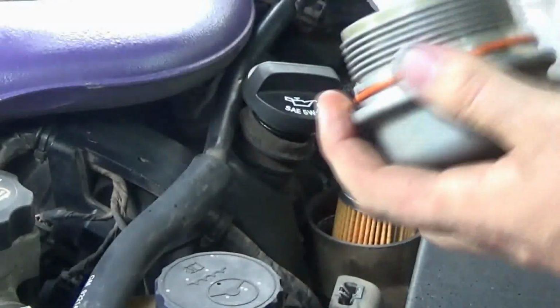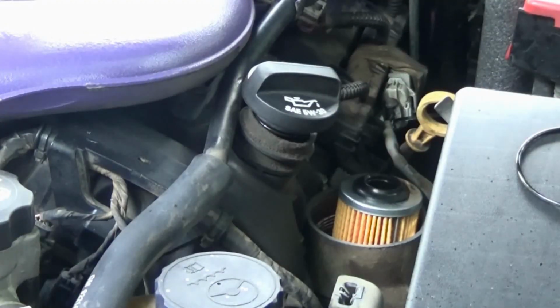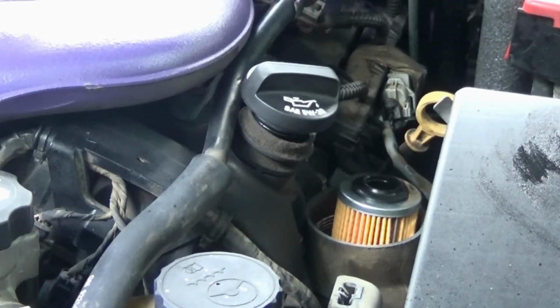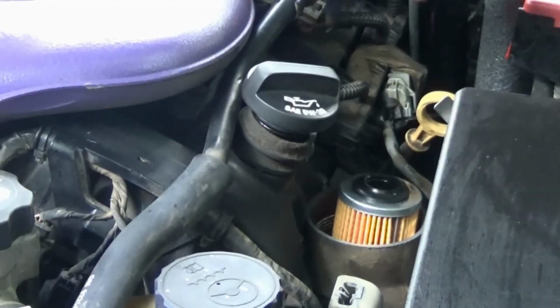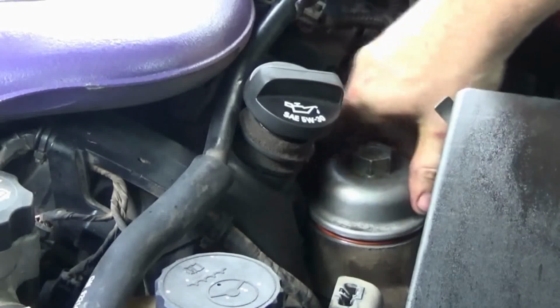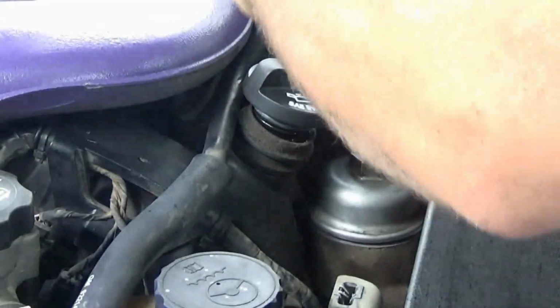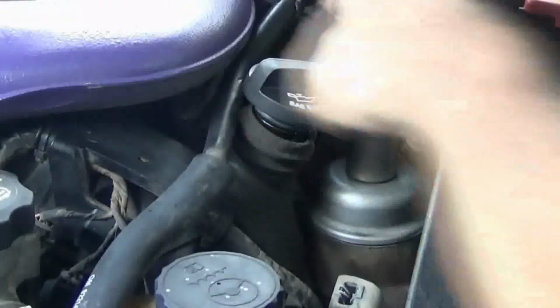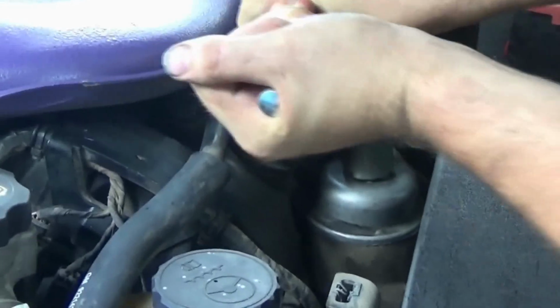Now after doing that, I got a little oil on here, so I'm just going to wipe this off and clean it off, because there is some oil up in this cap. Surprisingly, I didn't get it everywhere when I took the cap off. Now I'm going to tighten it down. Right there, snug. And that should be good enough.